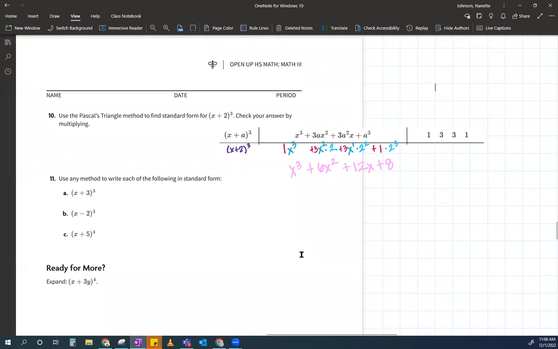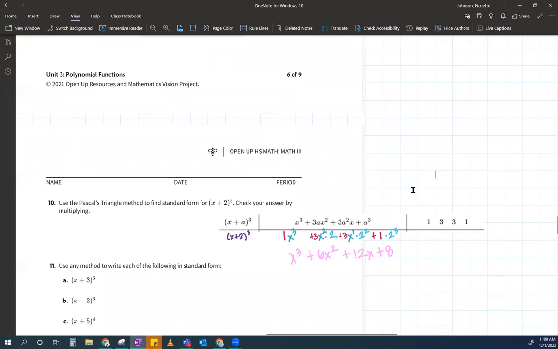Okay, so let's check our answer really quick, just so that we're all on the same page. Ms. Johnson, how would you do this by hand? So I would do this first by multiplying out x plus 2 times x plus 2, right? Just like this. So go ahead and actually, I'm going to have you do this really quick. So pause. I'm going to pause you and multiply this out. Give me an answer right here. I'm going to give you a minute and a half.